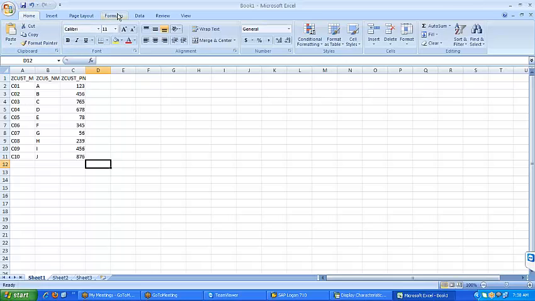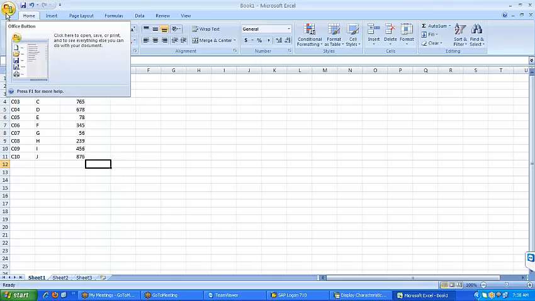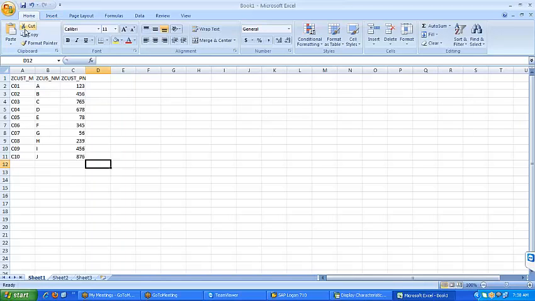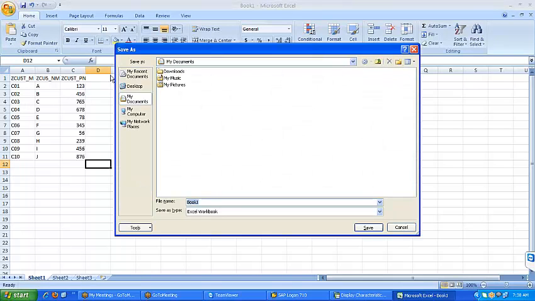Where is the save as option? There is save option only. Okay.